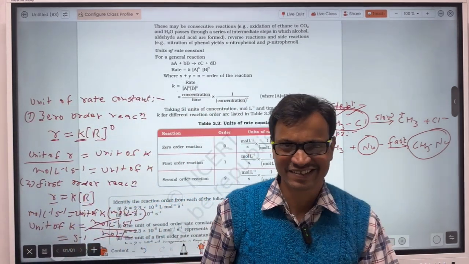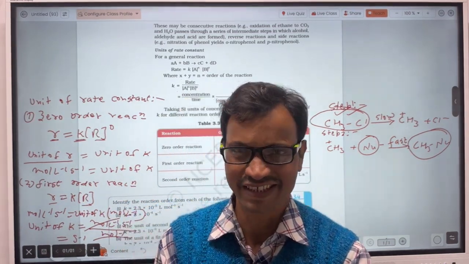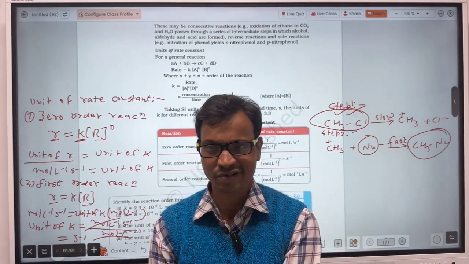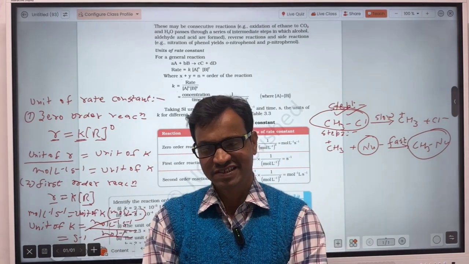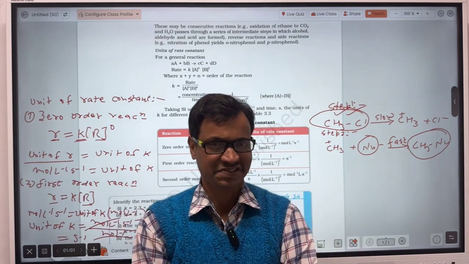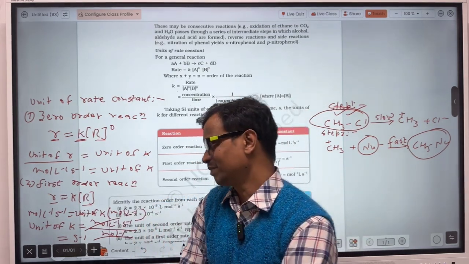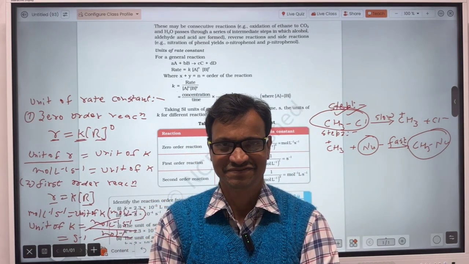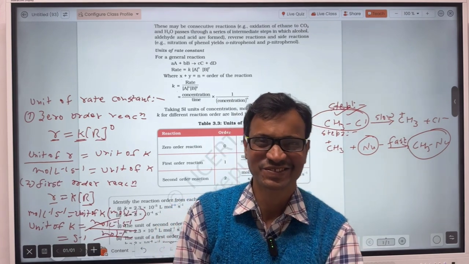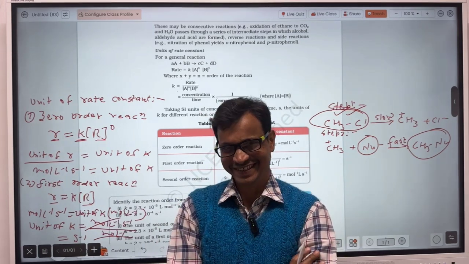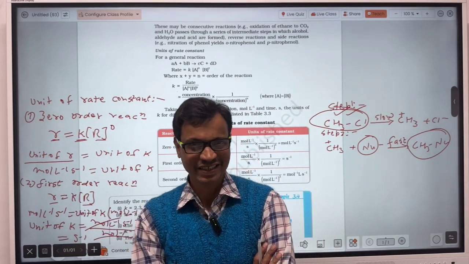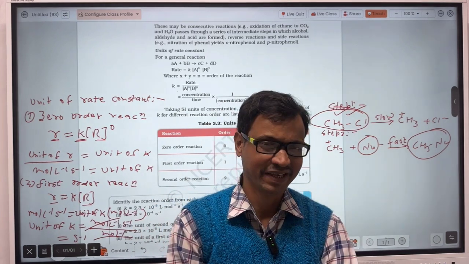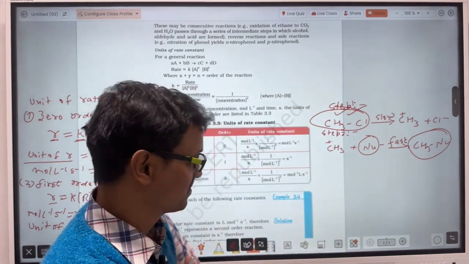And among these three, the frequently asked question is about first order reaction: what's the unit of rate constant in first order reaction? Actually, the question in the NET examination is not asked in that form. It will be given that there is a reaction in which the value of rate constant is that much, with the unit, for example 5.0 into 10 power minus 3 second inverse. What is the order of reaction? Students who have the tendency to mug up the formulas will think about the formulas, but here there is no need to calculate. Simply watch the unit of rate constant, and based on that the reaction will be either first order or second order or zero order.